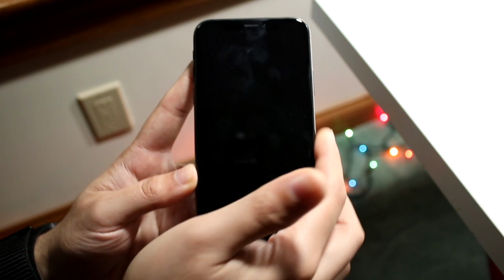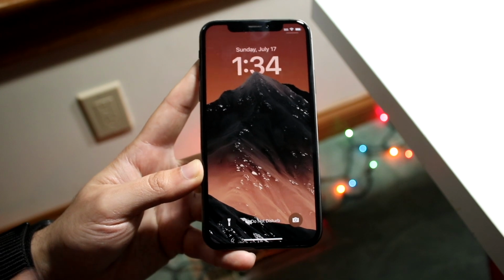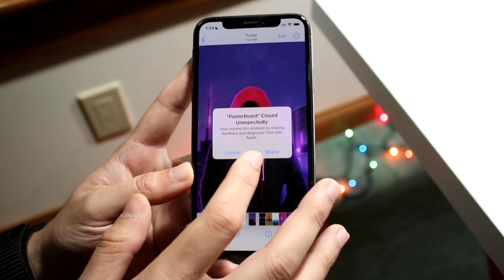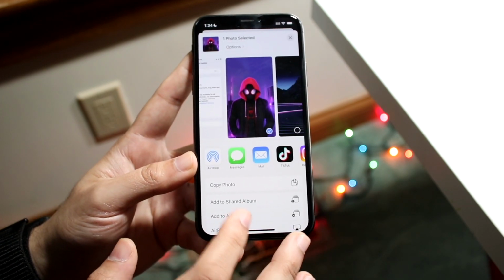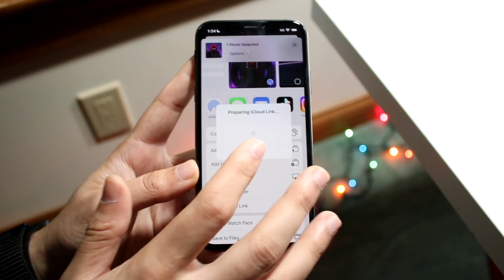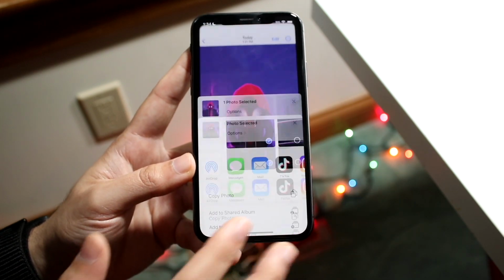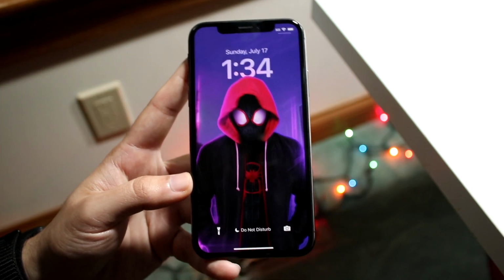Every time you lock your screen like this and you turn it back on, you can basically, well, it should have worked. I don't know why it didn't change this time. But essentially, for some reason that specific app closed randomly, but every single time you do it, you should see that your wallpaper will set up, and you can use your wallpaper however you want to. So it's really cool. You click add to lock screen and do it again, and you can see now you have a really cool wallpaper like this.